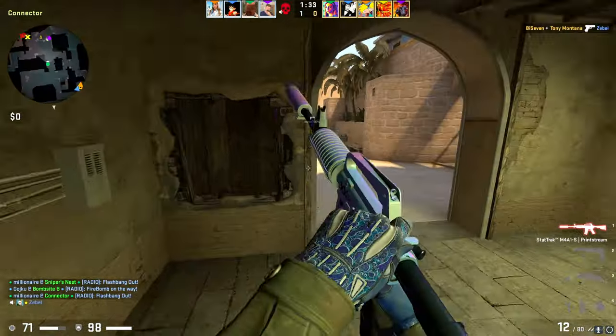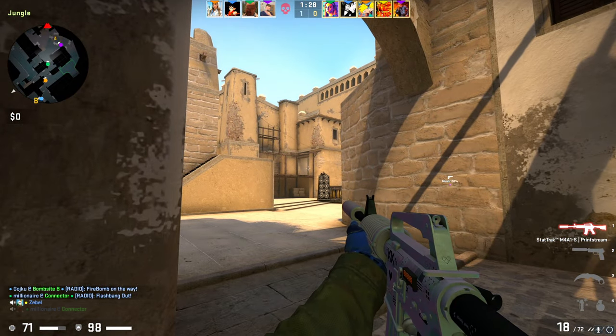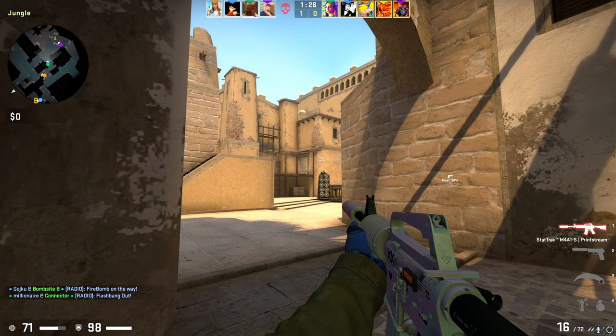Peeked out way too wide. I hit him though. Low. One top mid. Two Palace? Yeah, two Palace. Two very low. Please just walk to my crosshair. Please.